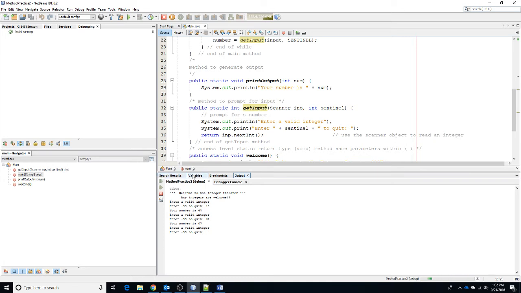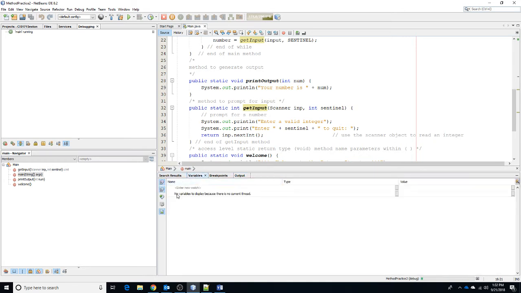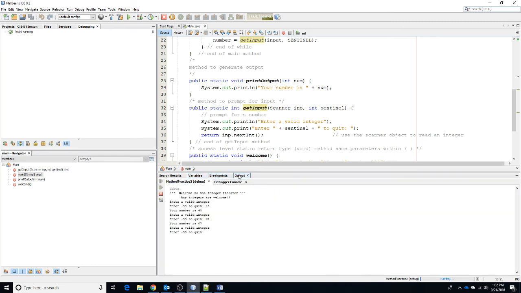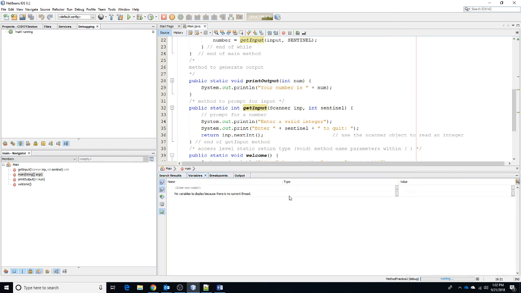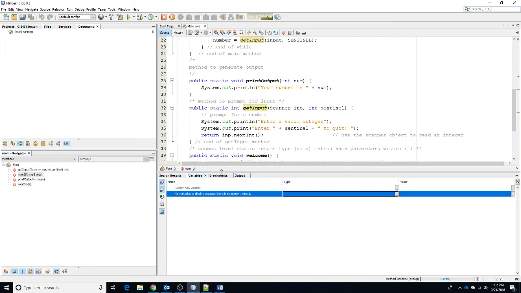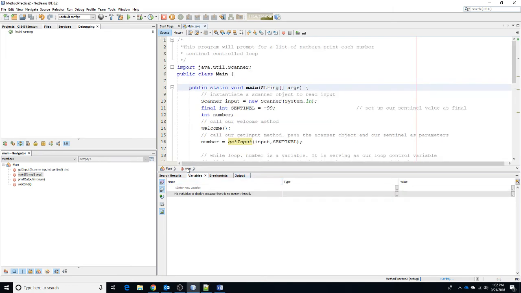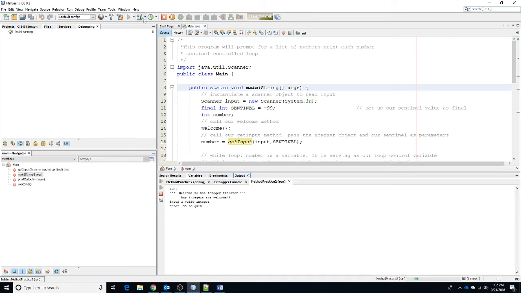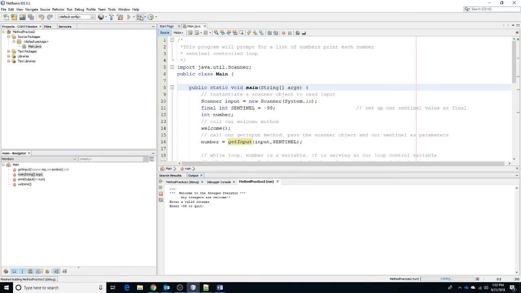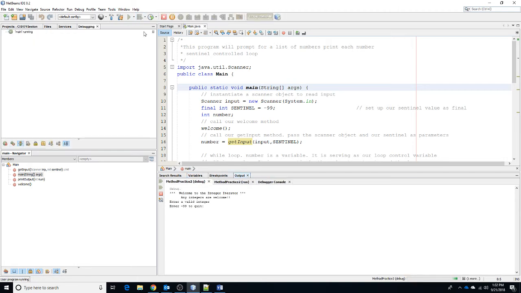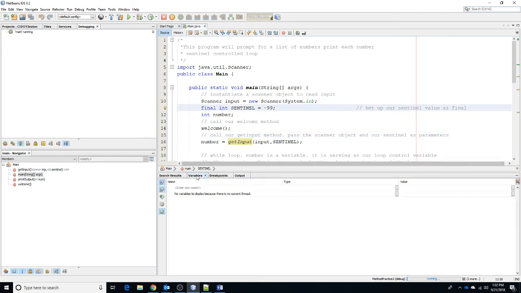Now, as I look at my debugger information, I'm going to click Debug Project again. We have some variables.